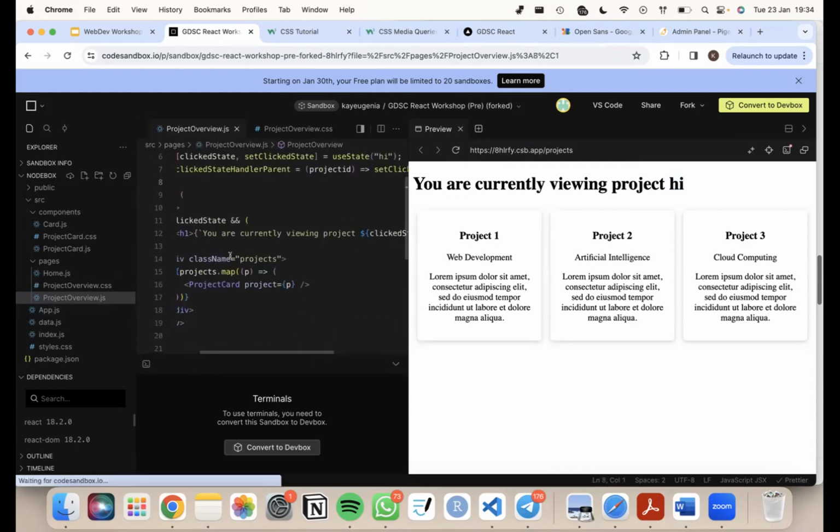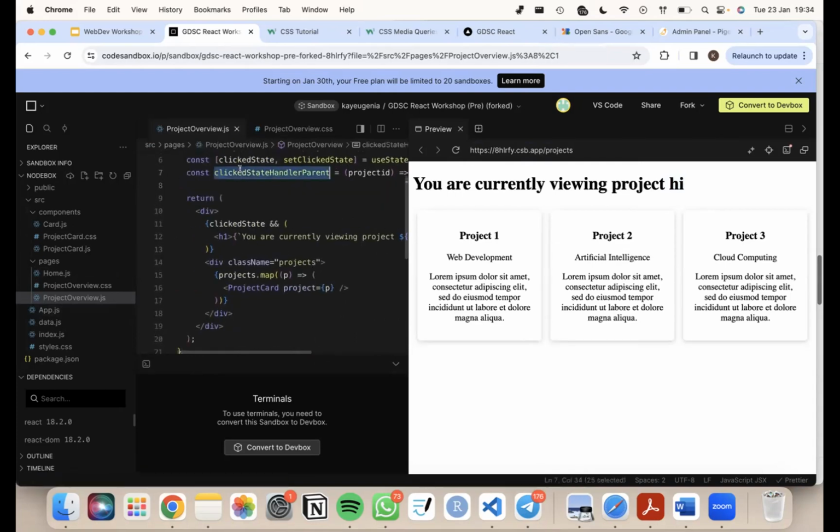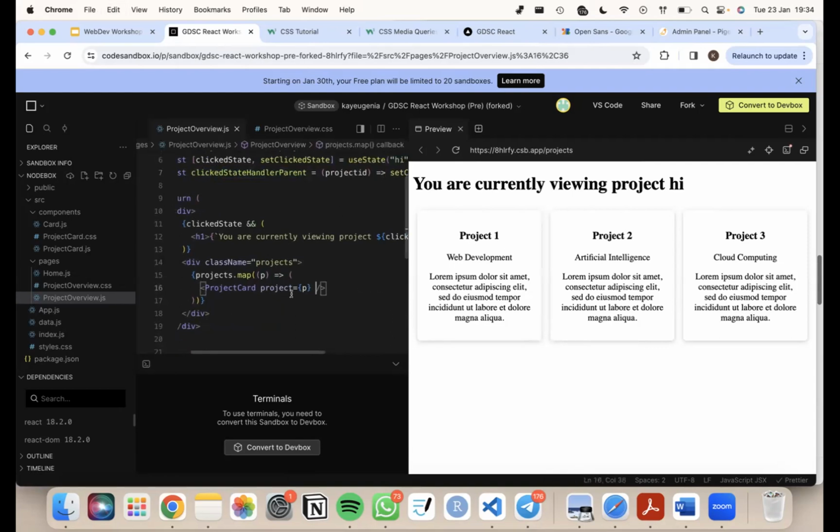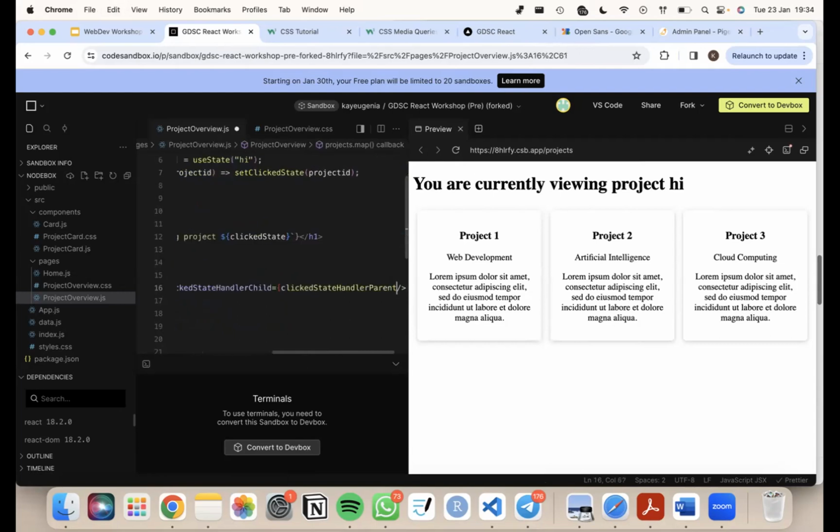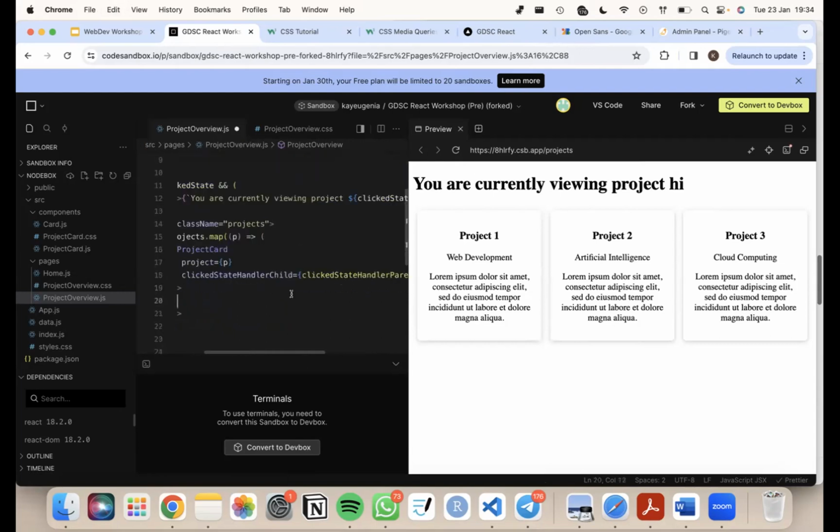At the same time, we will also pass this function into the child component. So we can set click state handler child to be the same as click state handler parent.